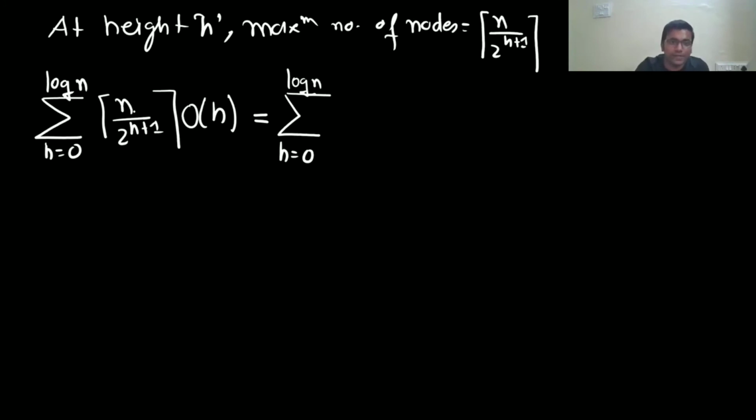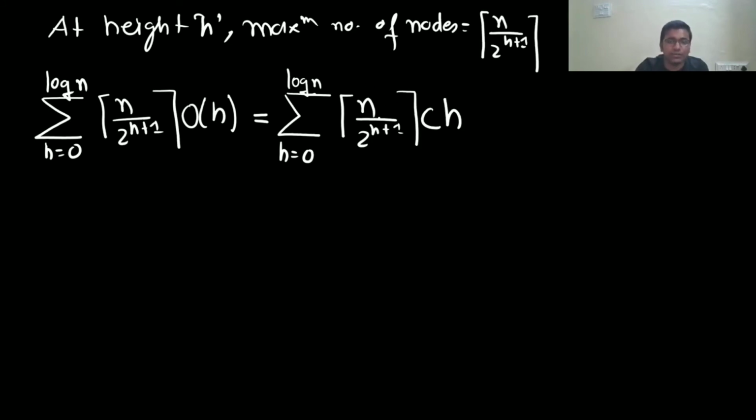Now see here. N is the number of nodes here, which is always going to be constant. And see, here it's big O. So when you want to remove the big O sign from here, you just use one constant, that is c. You can remove big O by using just the constant c.